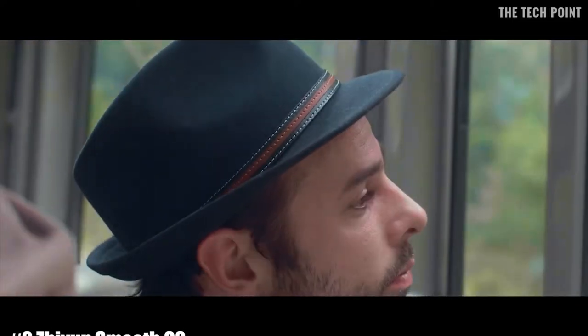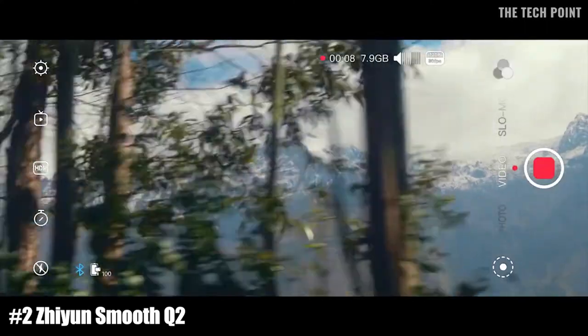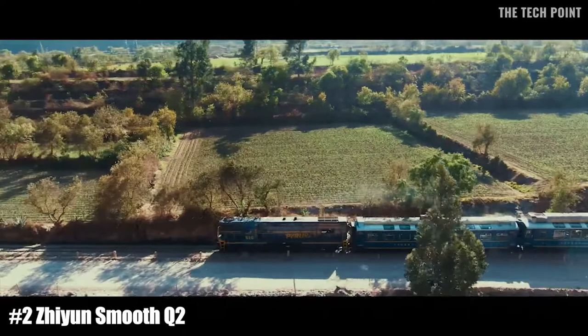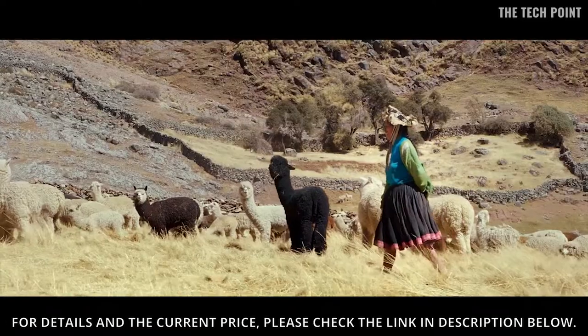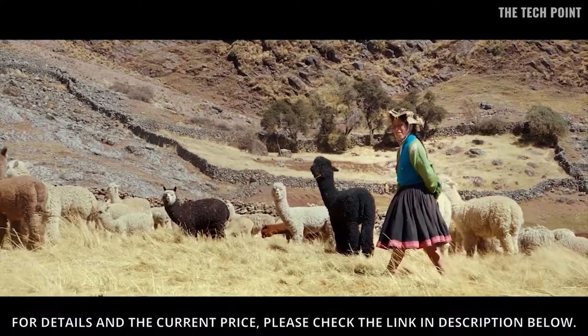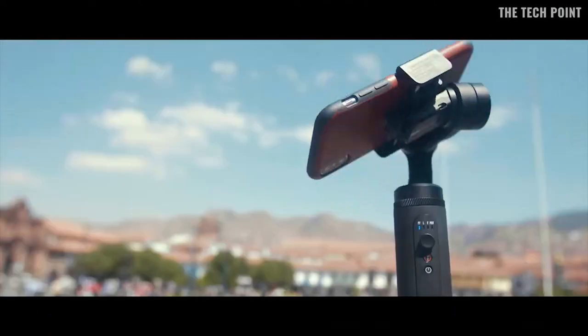The most fascinating thing about traveling is that I never know where the journey will take me and what I will encounter the next moment. When those moments happen, I want to capture them. The Smooth Q2 is my perfect travel companion.